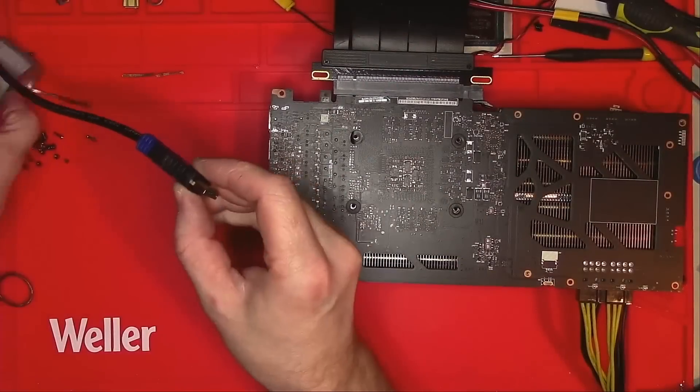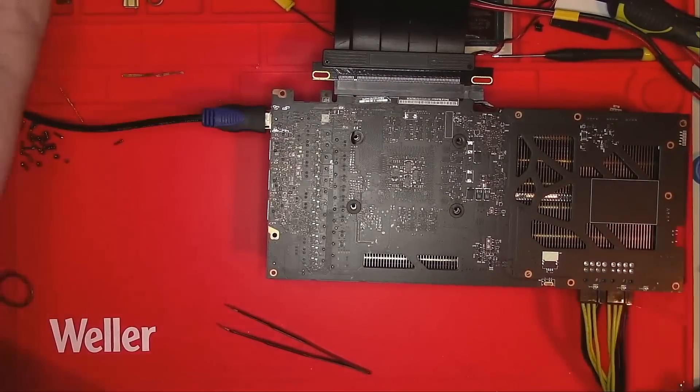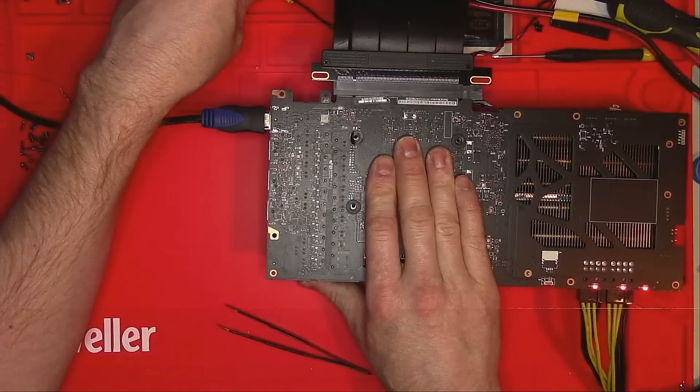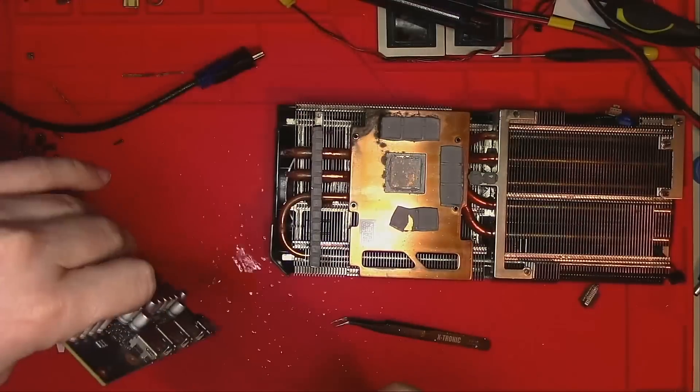Actually, I'm already home, so I might as well just try again — and this time I'm going to hold the cable at an angle. And what do you know? It works. My best guess is flux got inside the port and coated the contacts, so I'll give it a spray of cleaner and it's back in business.